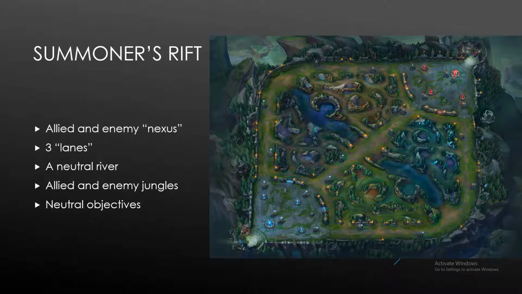There's certain advantages to being on blue team, and there's certain advantages to being on red team. I won't get into that too much, but mostly it just has to do with drafting and stuff like that. The map layout is mirrored, so it's supposed to be as equal as possible.